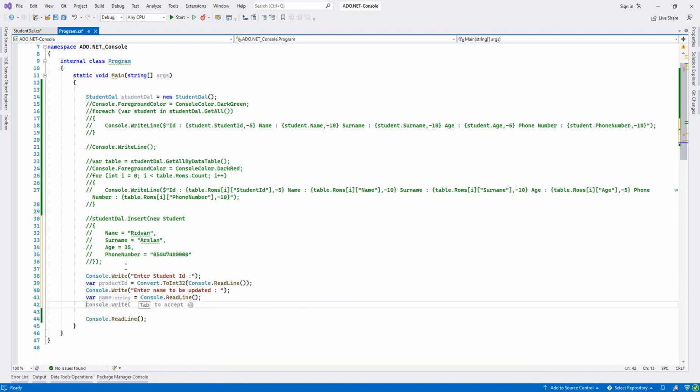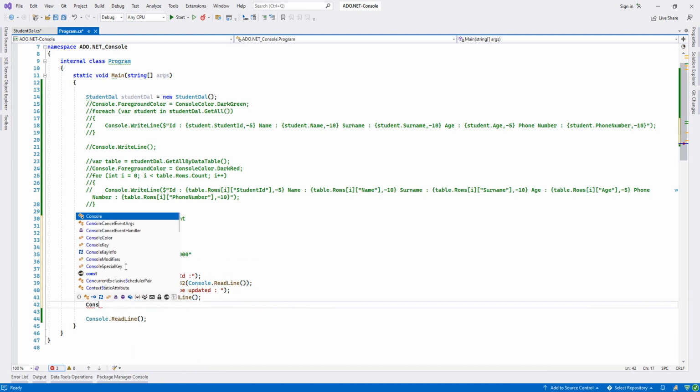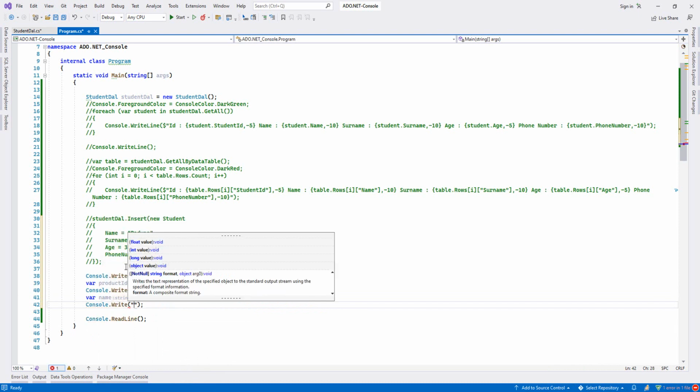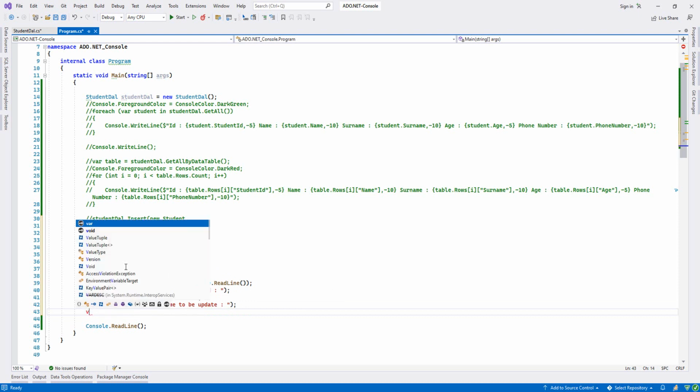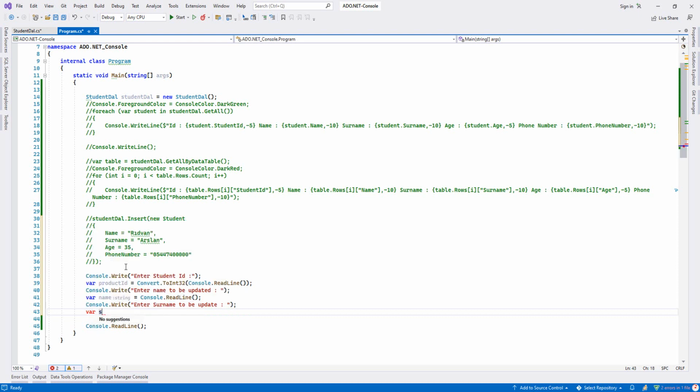You write like this, and then we say console write, we say enter surname to be updated, and then we say var surname. Surname is also a string. We say console read line.